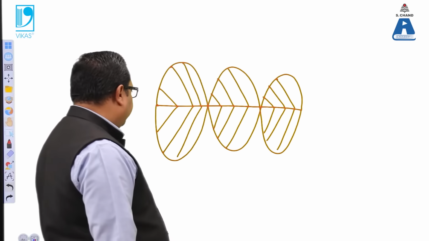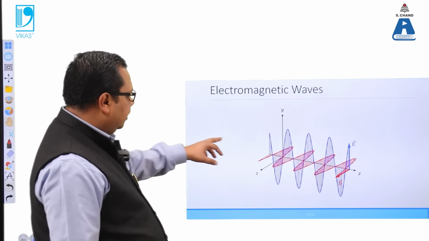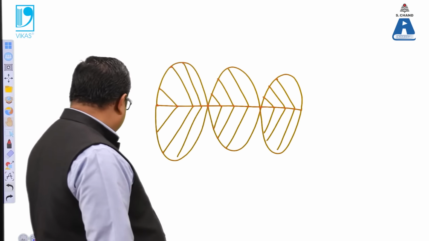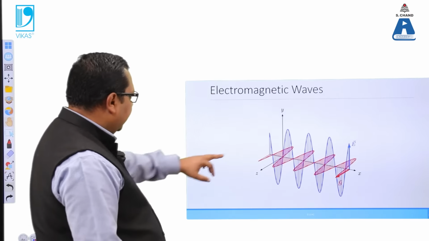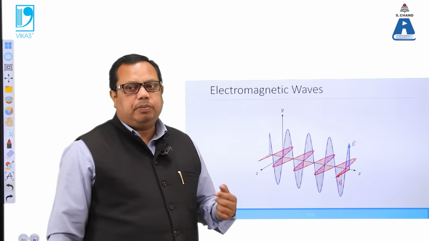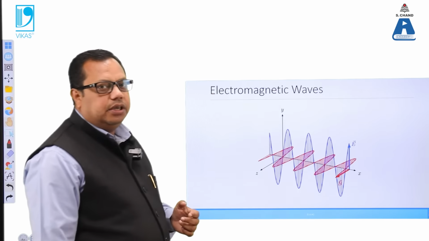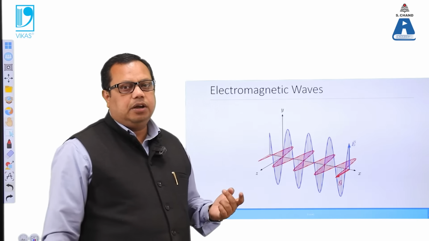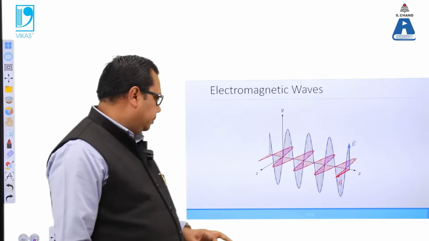So what we do is we make a particular circuit, and the nature of the wave used for the propagation is the electromagnetic wave. So electromagnetic waves are generally sent from one particular part to another particular part. As we can see in this particular diagram also, E and B are perpendicular to each other. So the type of wave we want is an electromagnetic wave, and the nature of the particular movement is a sinusoidal propagation.